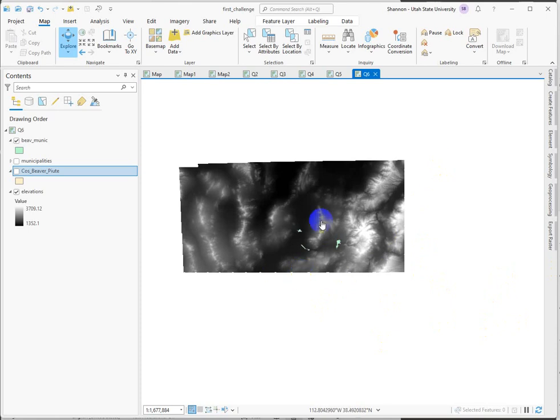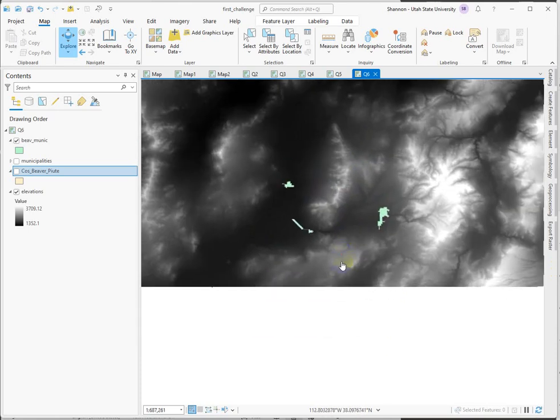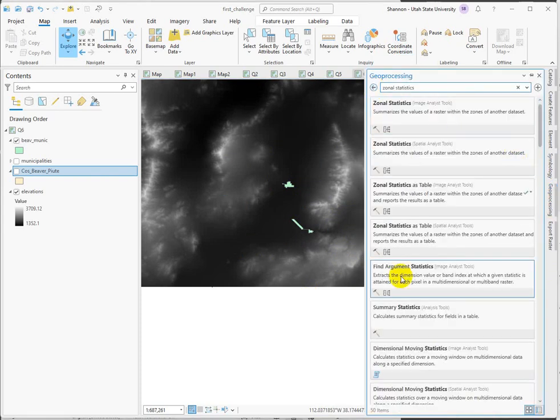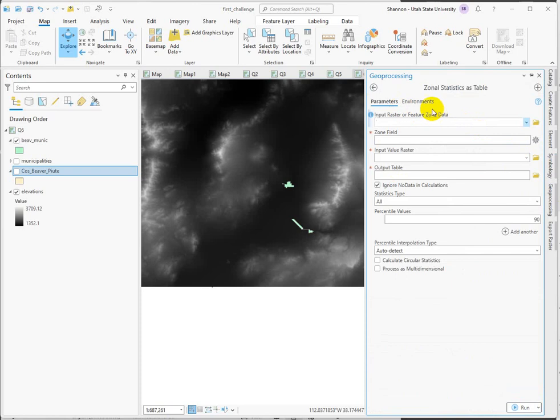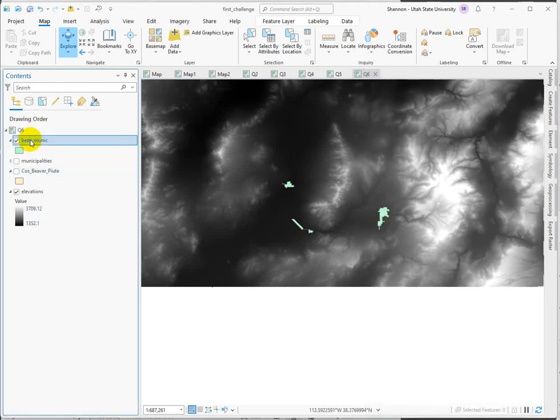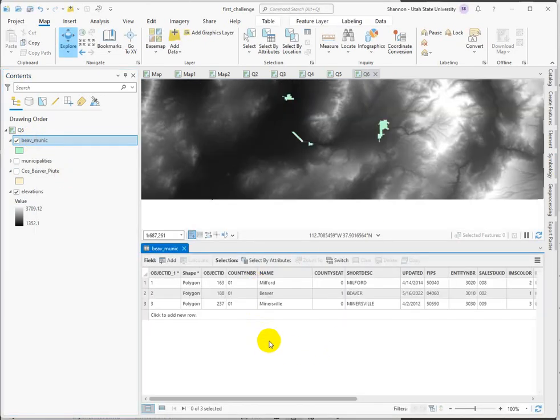This is another zonal statistics question. So we've done a little bit of select by attribute, select by location in the last few questions, leading us up to this point. And now that we've got the 3, we're going to do zonal statistics again. Okay, so the zones that we care about are the municipalities, and our input value raster is going to be the elevations. So zone field, we need to have a unique identifier here again because we want to get results for each municipality separately. So let's look and see what we have to work with.